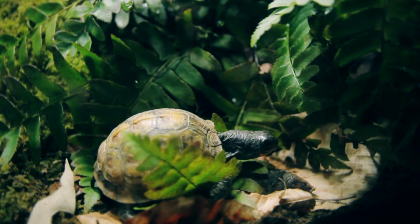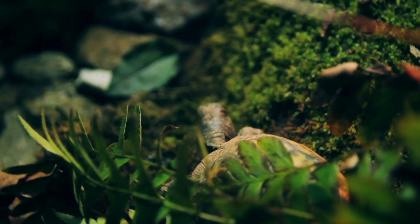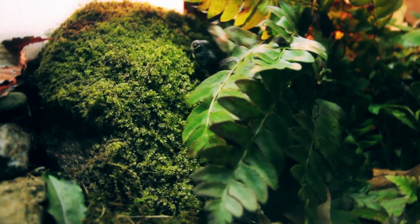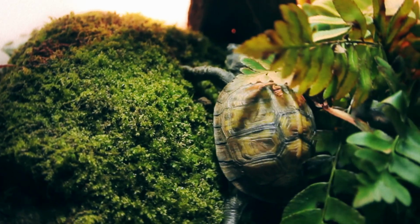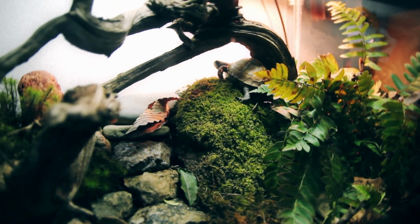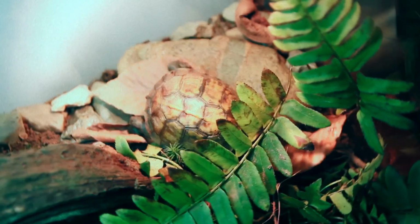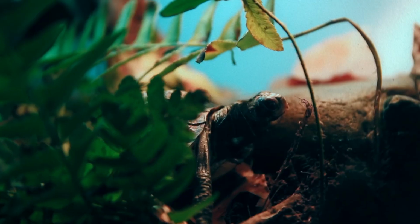But this one's not over yet, because once I turned on Janice's heat lamp, she wanted to go warm in the light. But for some reason, she didn't think my staircase would be a good way to get there. Instead, she wanted to climb. She scaled the mossy rock and eventually made it to her basking stone. However, instead of staying there, she decided to climb on top of the fern and pretty much destroy it.